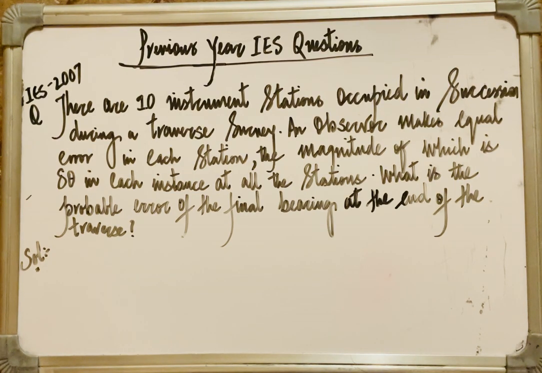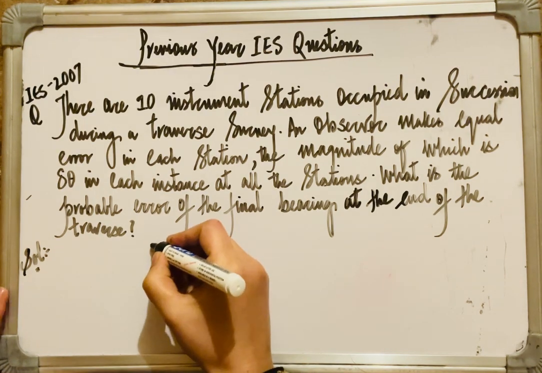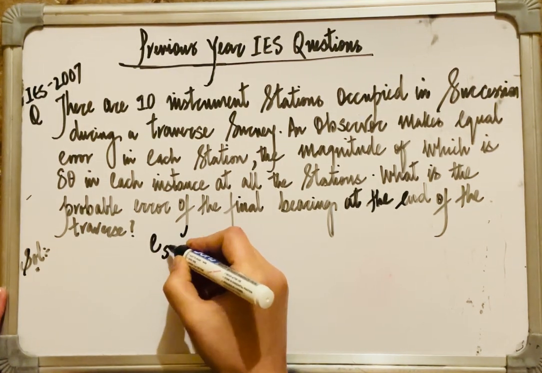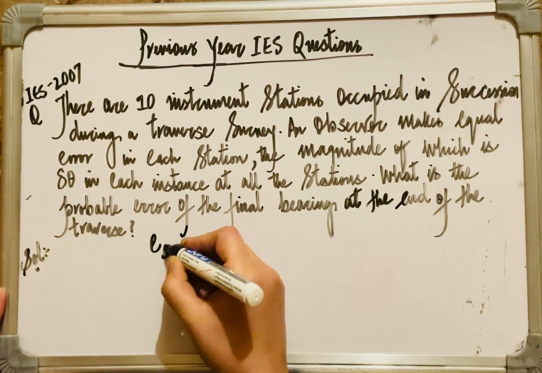According to the propagation of probable errors, if addition or subtraction of quantities is being done, then the general rule is: if a computed quantity is equal to the sum of two or more observed quantities, the probable error of the computed quantity is equal to the square root of the sum of the squares of the probable errors of the observed quantities. All right. And the general expression when the probable errors in each station are the same is given by this, the probable error of the traverse survey.